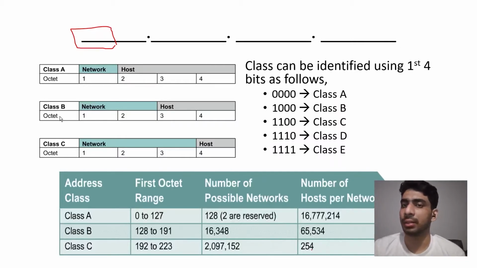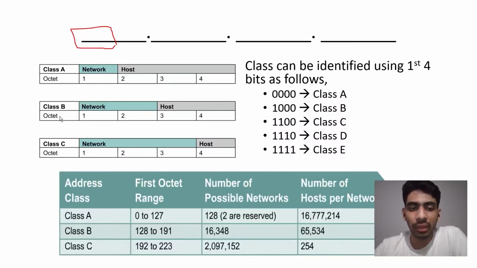But still, for a small network like our home networks, we don't need these 254 IP addresses. So still, this is too much. And sometimes there will be networks which don't need as much as 65,000 IP addresses, but they still need more than 254 IP addresses, like maybe 300, 400, 500. Because of that, they don't have to use class A obviously, but they can't go with class C either, because they need 500 addresses, but 254 won't suit them. So they had to use 65,000 IP addresses in class B. That was a very big waste.